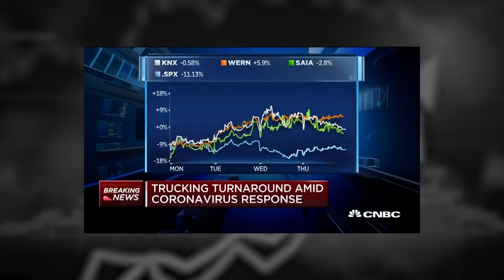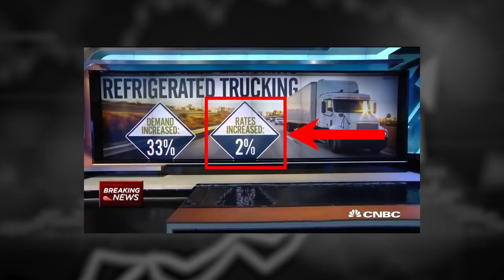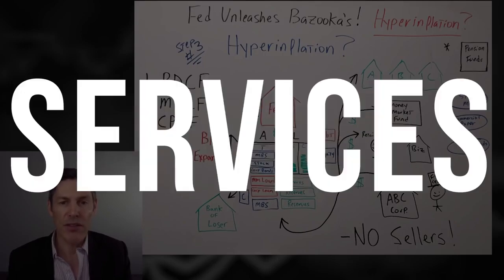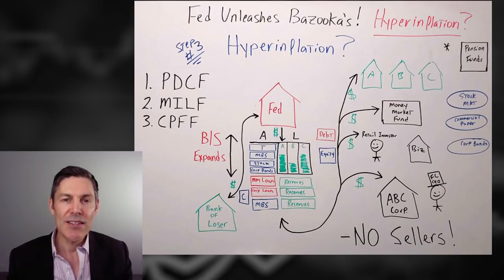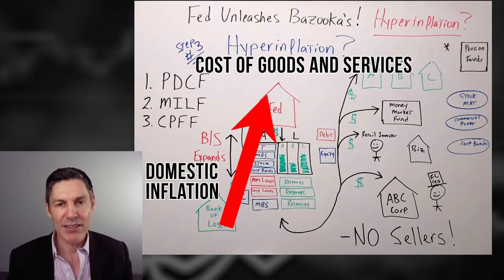As an example, let's check out a clip from CNBC: trucking demand increased 18% last week due to the coronavirus response. Knight Swift, the nation's largest trucker, and others with large domestic networks are outperforming the broader market. That's largely due to demand for van trucks that deliver about 70% of consumer goods — that jumped by 31%. Think hand sanitizer and toilet paper. Demand for refrigerated trucking — think food and perishables — spiked by 33%. The Fed is increasing the money supply while at the same time that increased money could be chasing not only the same amount of goods and services, but fewer goods and services due to supply chain disruption.